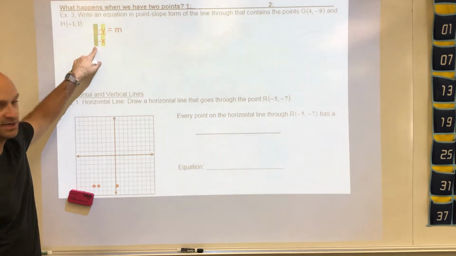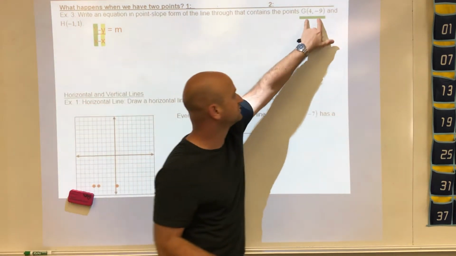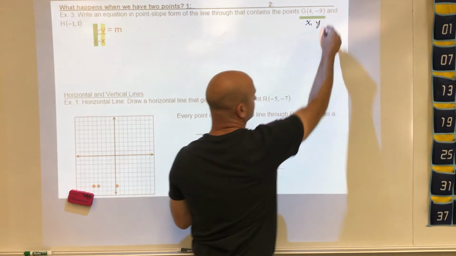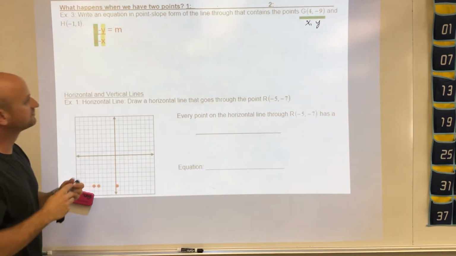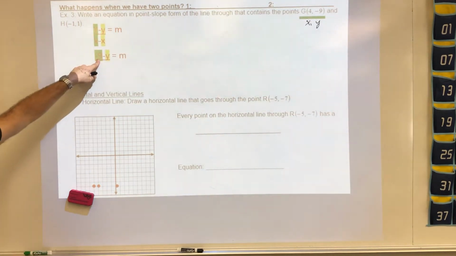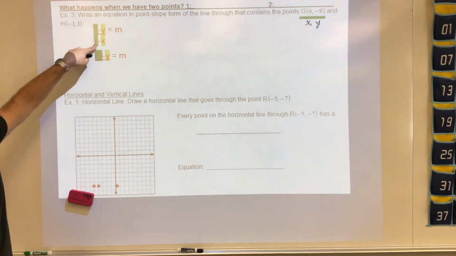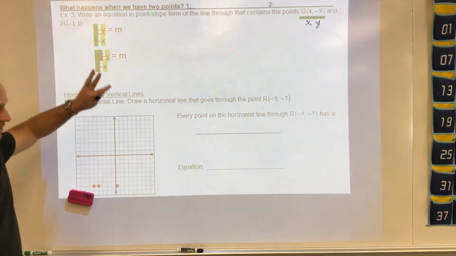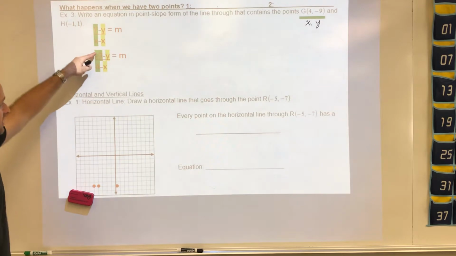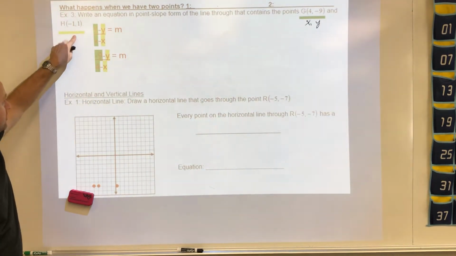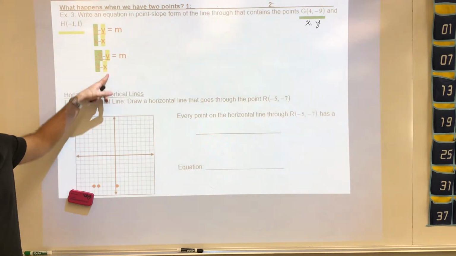So what I did is I highlighted the green, and the green is going to refer to the first coordinate. And again, this is x, and that would be y. So the first coordinate, y value, goes up top, and in this case, it's going to be -9. The first value, x coordinate, goes underneath it, which would be 4. So what I recommend doing is taking the first coordinate, putting the y value on top, the x value on the bottom. Now we have a second coordinate here, and that's going to go into these spots here.